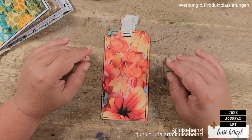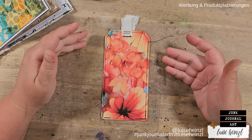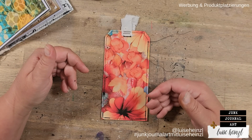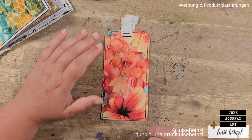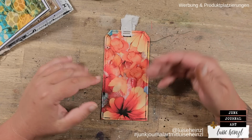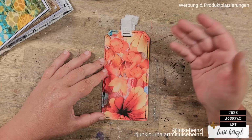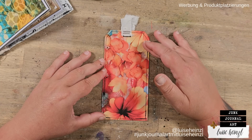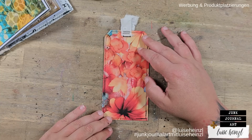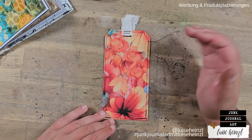Let's think about what you could do if you don't have embossing glaze. Yeah, in the beginning of the video I said you can do something with inspiration from this video even if you don't have embossing glaze. So what could we do if you don't have that? As I said, embossing glaze is translucent. How could we reach a translucent effect on the tag? That could, of course, happen with clear embossing powder. That could happen with translucent texture paste. Yeah, but it also doesn't have to be clear or transparent or translucent, but it gives a nice look.